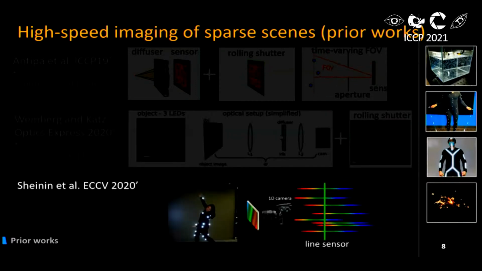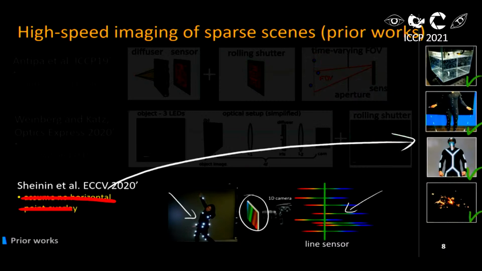And finally, last year we presented a method called diffraction line imaging, where we use an off-the-shelf diffraction grating to spread the light of broadband sources into color-coded diffraction rainbow streaks. While our method does not have the limitations mentioned above, it too will fail for these scenes because the density in these scenes violates the method's assumption that no two points overlay horizontally. In this work, we extend our prior method to a new class of significantly denser scenes.